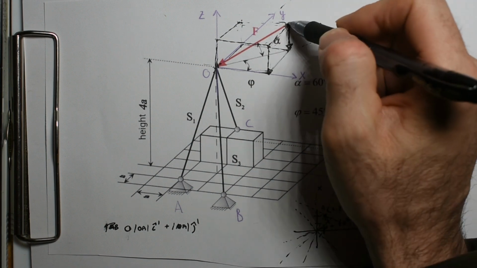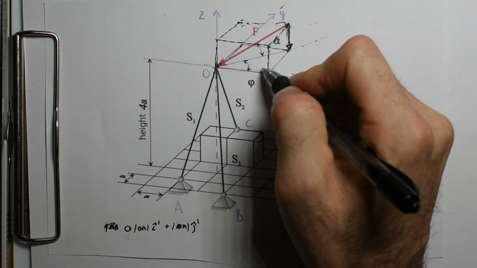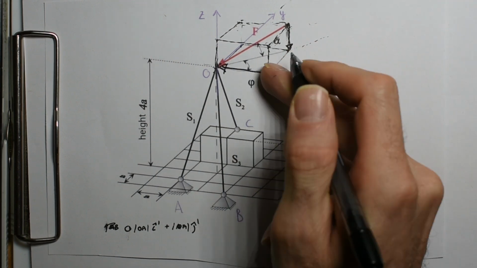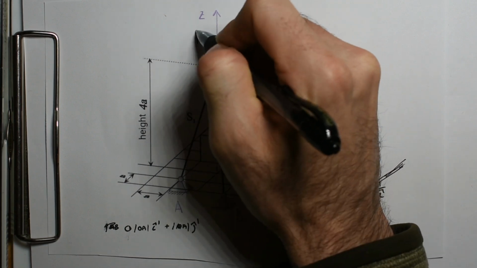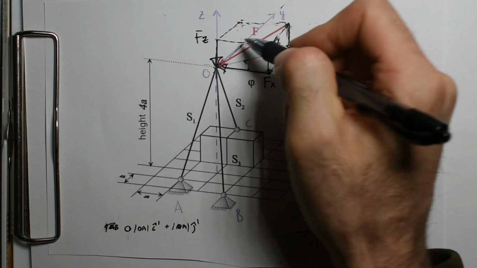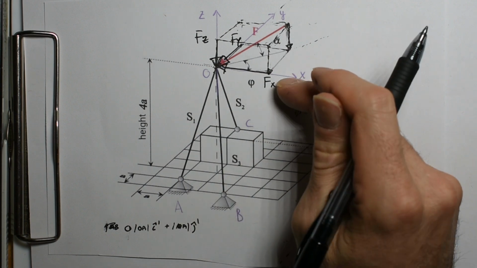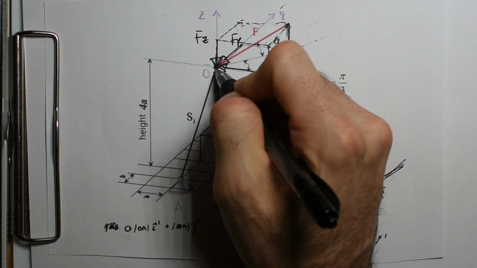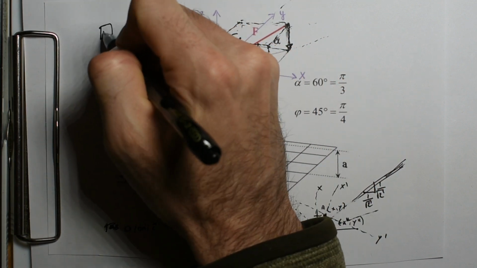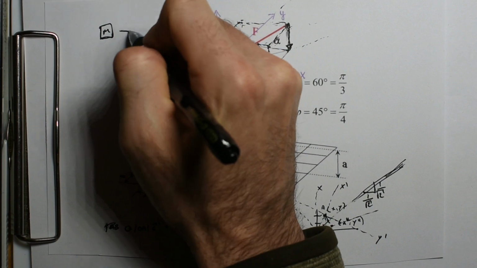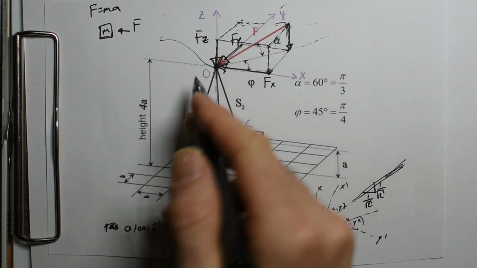Anyway, this force can also be represented as three forces. It could be just this force in the x, going in that direction. It could be this force in the z. So we have F of x, F of z, and in the y we have F of y. Then we have a point here, and what I like to do is say, hey, that's just a chunk of mass. From a Newtonian perspective, if I put a force this way, what I'm going to see is F equals ma. And this is kind of the free body diagram.